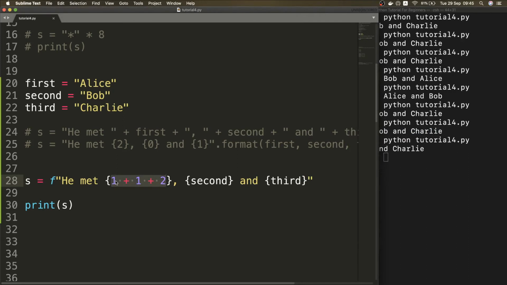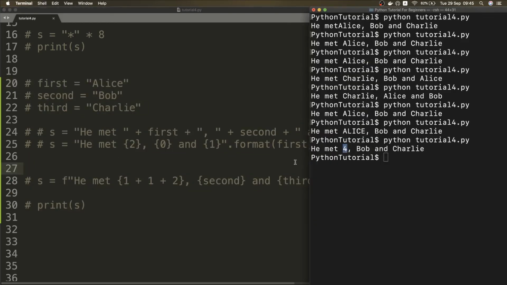And here you don't have to do any type conversions, as we saw in the last video, where you have to convert into a string. So that's what makes f strings more powerful. You can do similar expression kind of stuff in format also, but this is just a cleaner syntax.